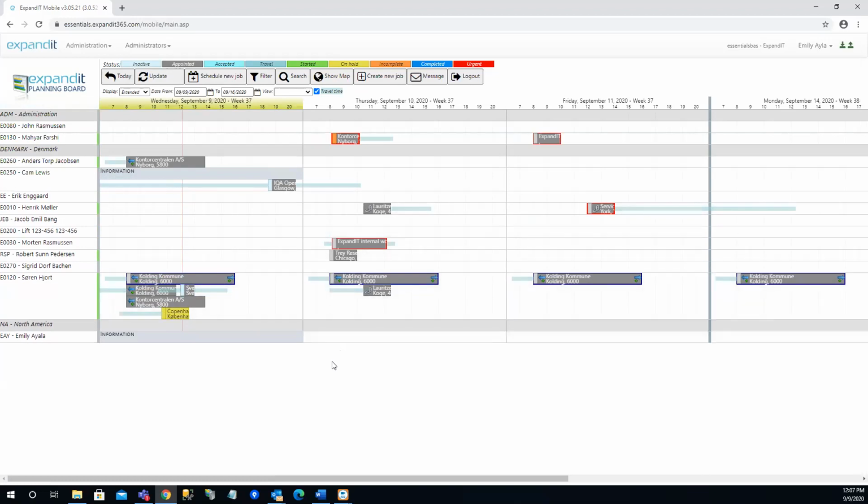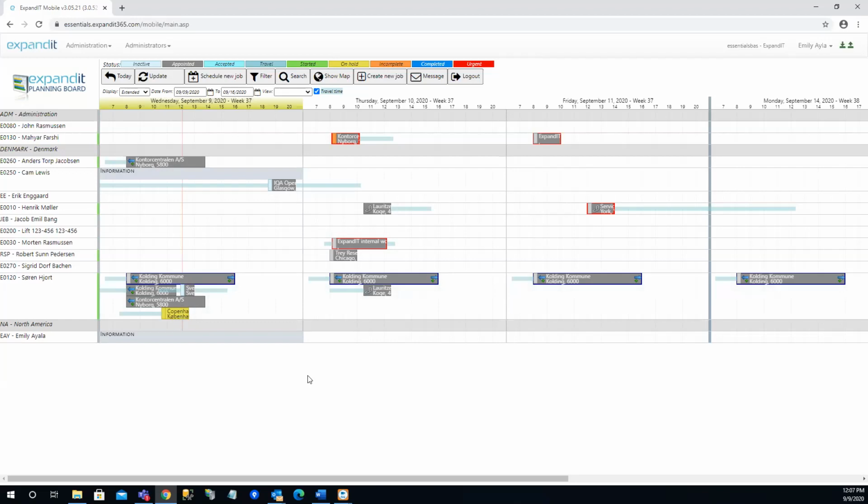So that is the general setup. So you can see we have this red line here showing the current time and on the current date. That shows where we're at now. So that allows you to see that these work orders that are along that should be in progress. Those planning orders are planned for right now.